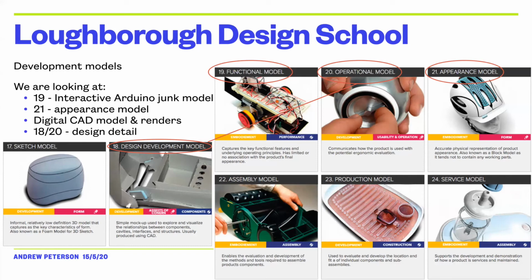So what you need to do today in regards to making sure which model making you need to do, you need to chat about that with your tutor so we can help you identify what is the most appropriate for your project. Marianella, on that, are you happy if it's a group of 3, they can choose any of these 3, or do you have a preference that they must include a functional model like the Arduino junk model, and maybe they must include something else, but then the other ones they can choose between?